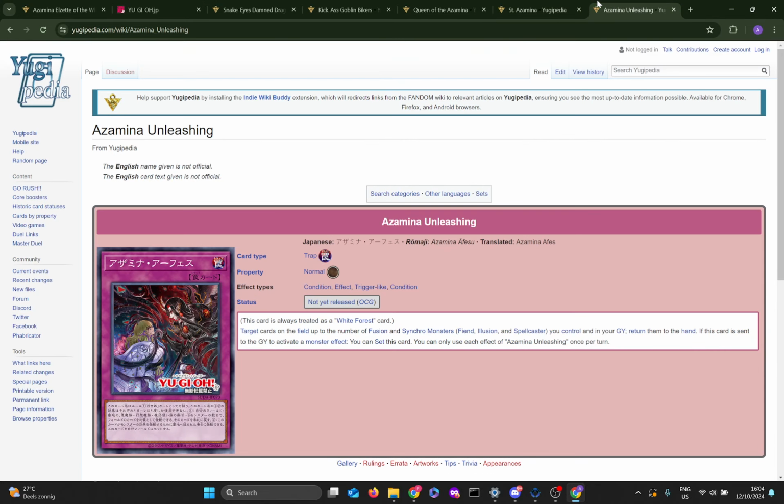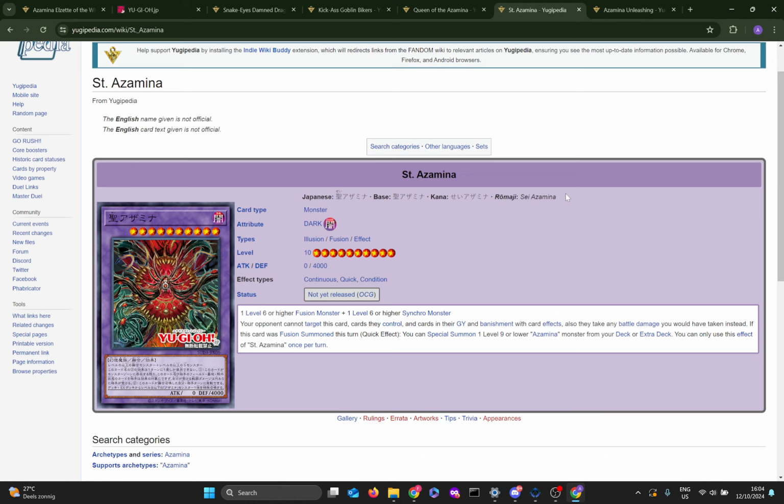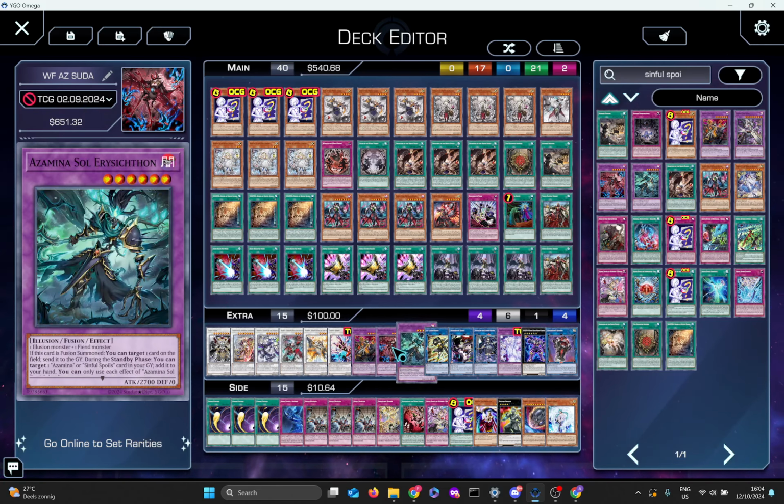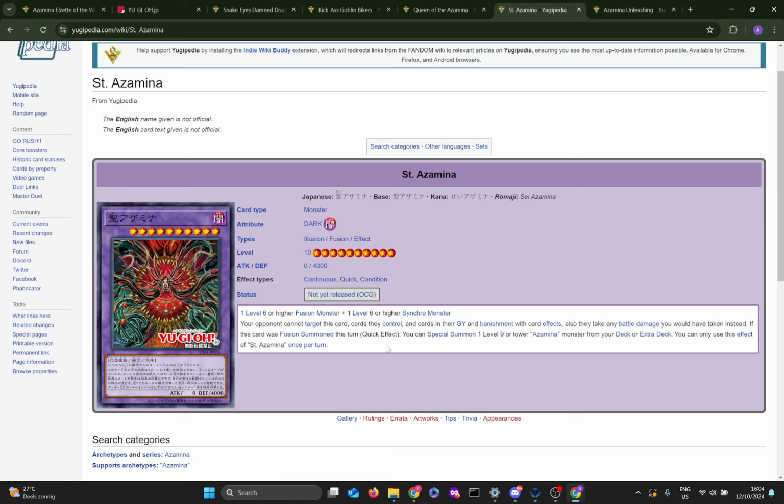Okay, so then we have Saint Azamina and Azamina Unleashing. Saint Azamina is a level 10 Dark Illusion Fusion Effect monster, 0 attack, 4,000 defense. So this requires a level 6 or higher fusion monster and a level 6 or higher synchro monster. So obviously, technically, we can make this because our deck does make level 6 or higher synchros, and then the Azamina stuff is obviously level 6 or higher fusion monsters. Your opponent cannot target this card, cards they control, and cards in their graveyard and banishment with card effects. Also, they take any battle damage you would have taken instead.